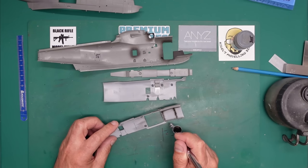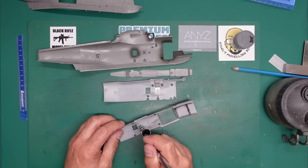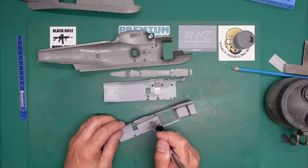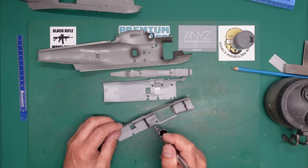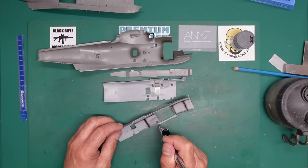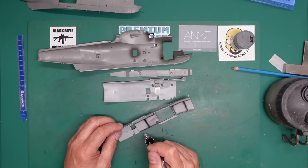We'll also do the bottom there, and that'll give us a contrast with the floor. The same here. I want a sort of straight line across the top because it's got a straight hard edge on that plastic piece. We'll get a bit of a squiggle going on here. If somebody else has already done this in their build, you've seen it. I'm not copying them because I'm purposely not watching anybody else. I think there's a couple of builds going on of this model.